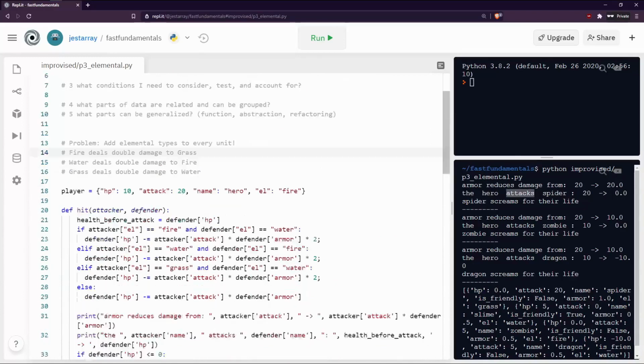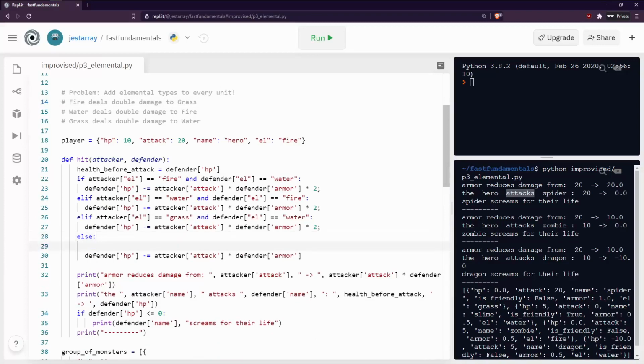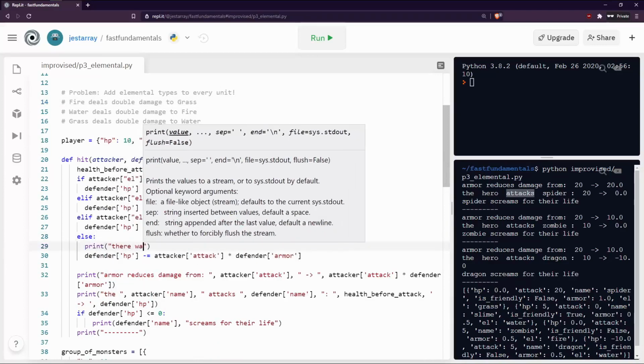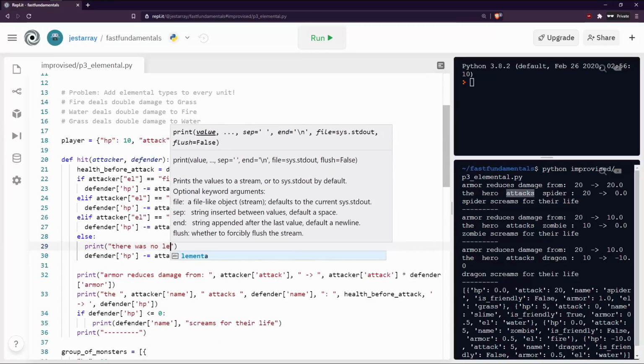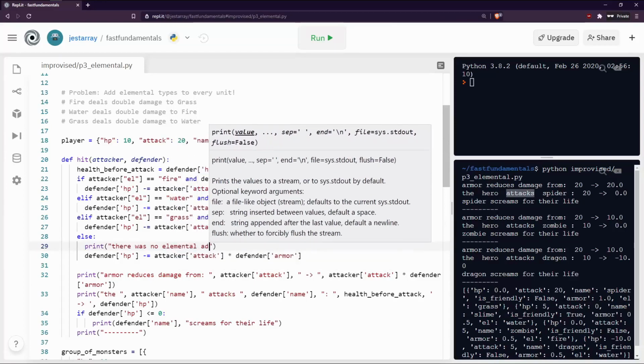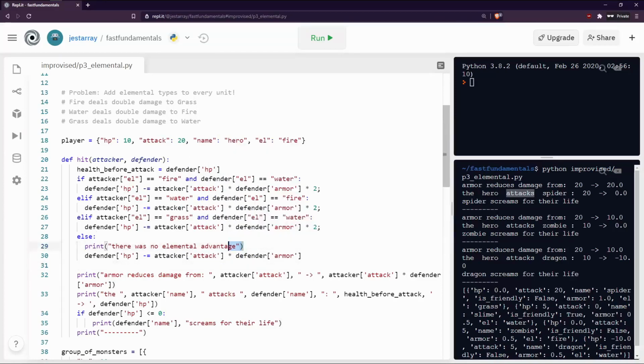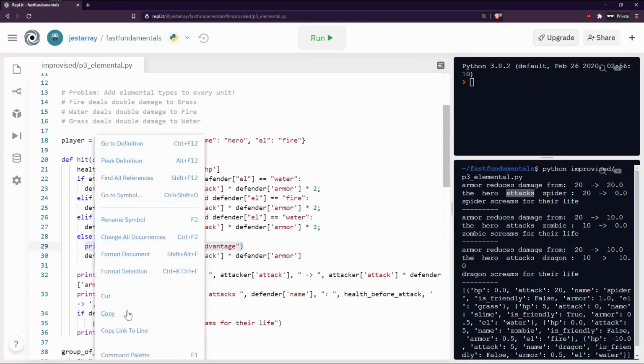It's kind of hard to tell right now when there's an elemental advantage, so let's just print that out. Let's print there was no elemental advantage. And let's do the same for the other ones.